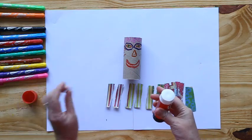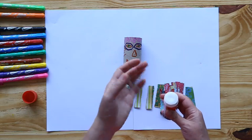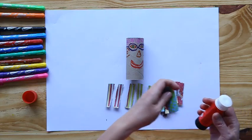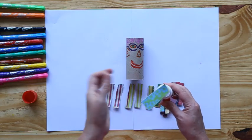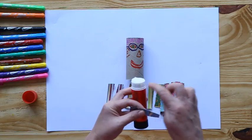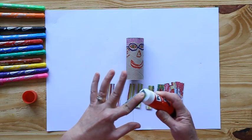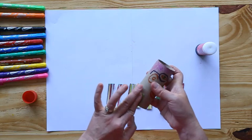Remember, when you work with glue, often your fingers, if you touch the glue, if you put your finger on the glue, it becomes very sticky. And then you get the black marks and the stickiness on your art. So a handy tip is this. Take the piece that you want to paste on and just put that piece flat down on the glue. Make sure that there's enough that you don't have to dig in the glue, that you can actually see a piece of the glue sticking beyond that plastic. Put it on and then you just move your finger up and down or sideways, take it off and paste.